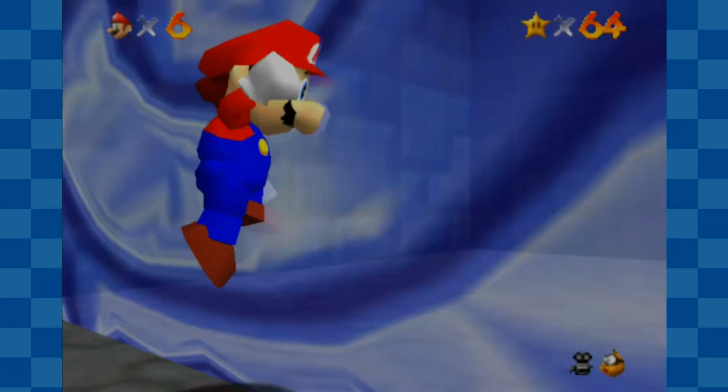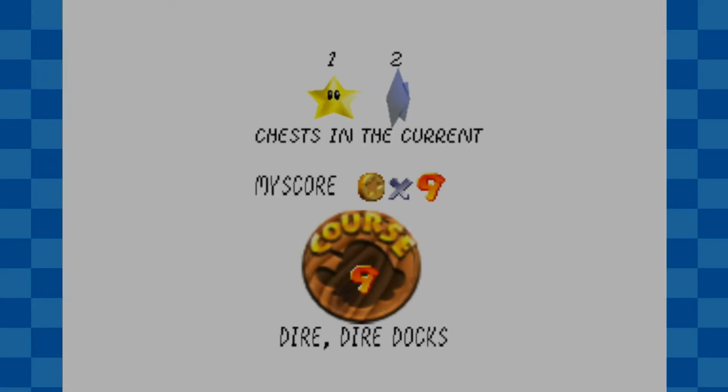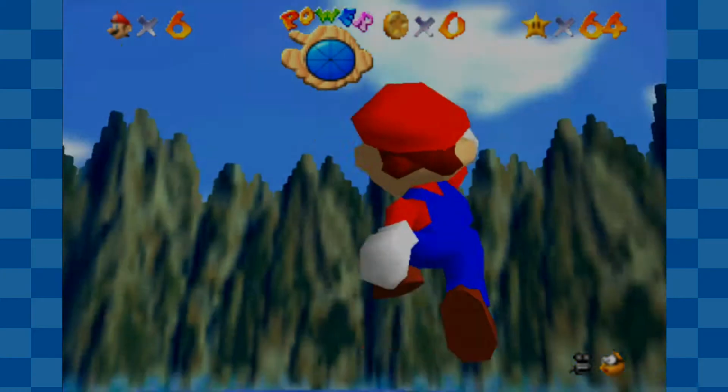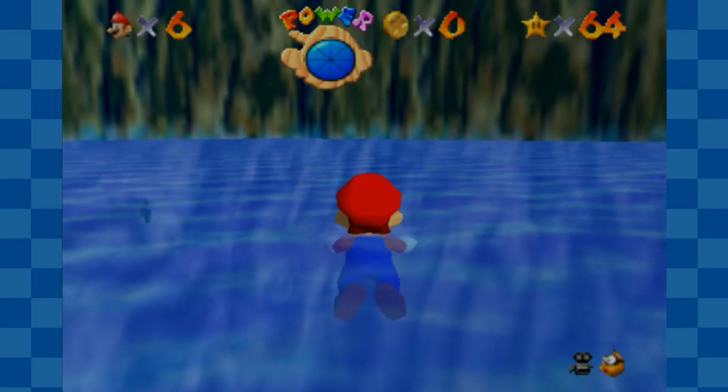And in this episode, we're going back in here to Dire Docks to do more star stuff. Chests in the current. Alright, so this time, I believe we're going to stick to this area right here, because there are some chests down there.